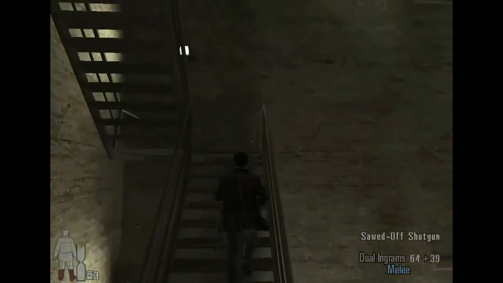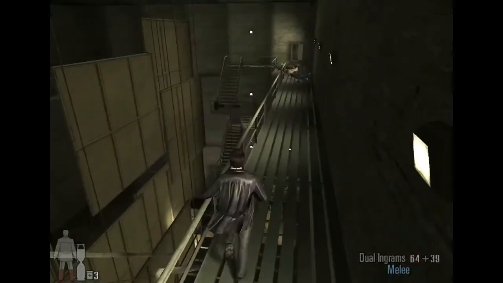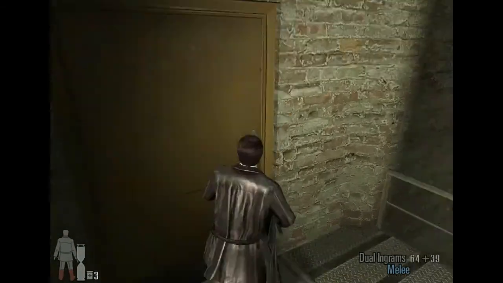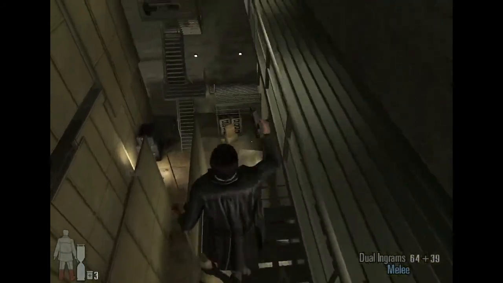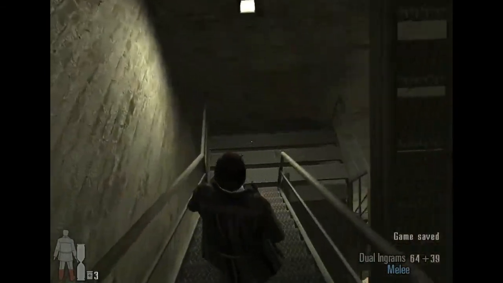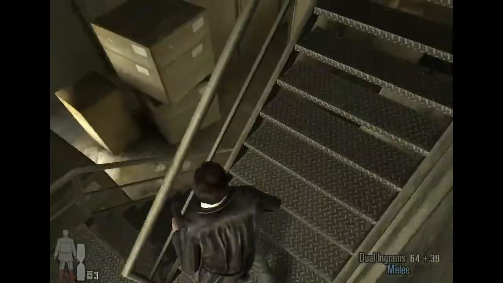Or is he the guy I'm trying to save? I don't even know. I guess I'm trying to save Vlad, but isn't Vlad like a mobster? Wait. I didn't even need to come down here? Oh, wait, I guess I did. Oh, geez, out of the way, cowboy. Wait, let's save, in case I fall off this precarious fire escape thing we got going on here.